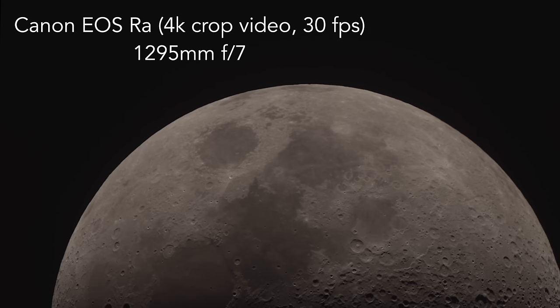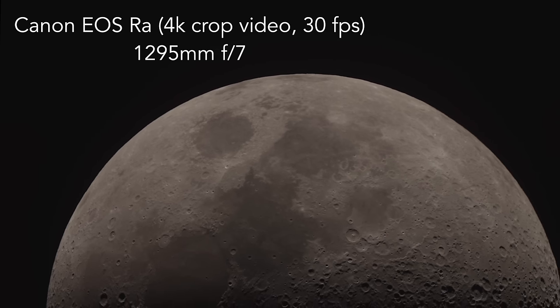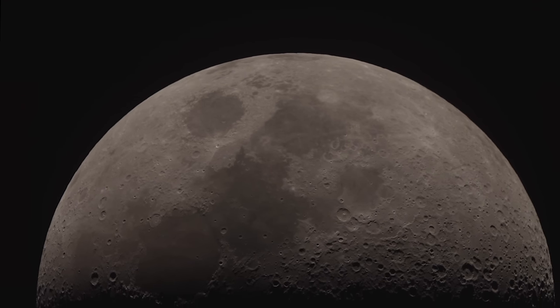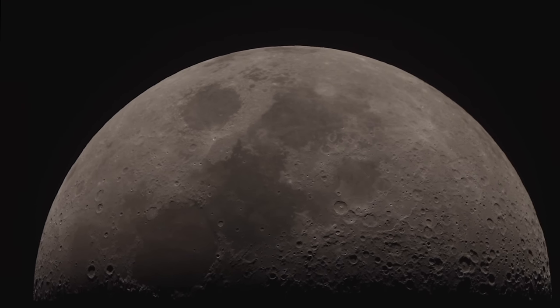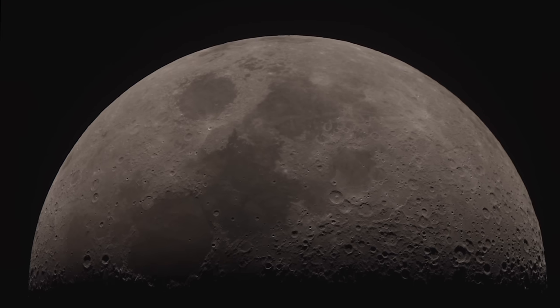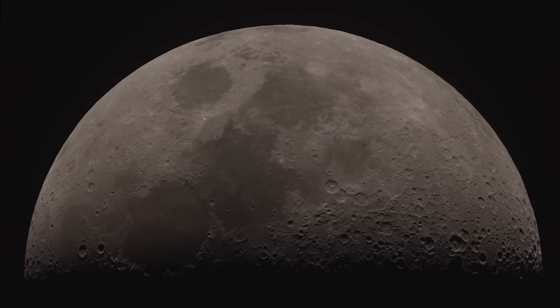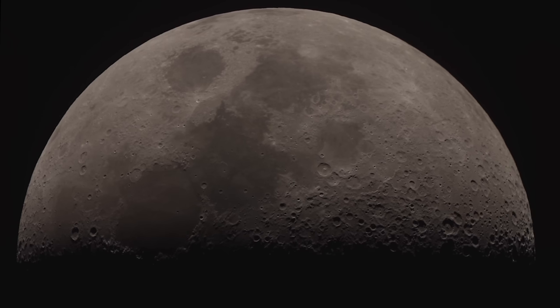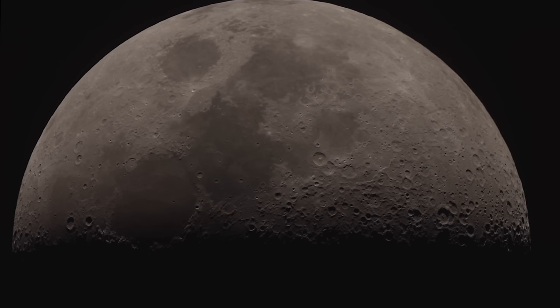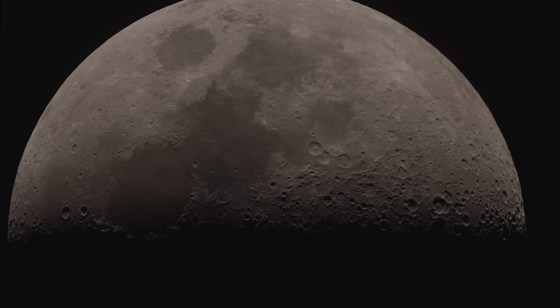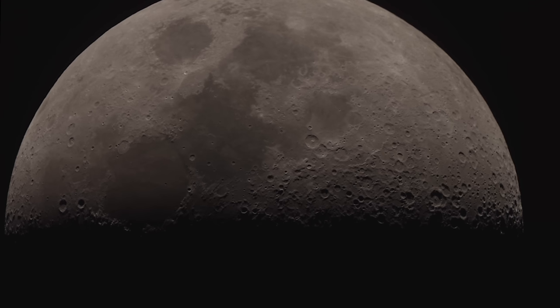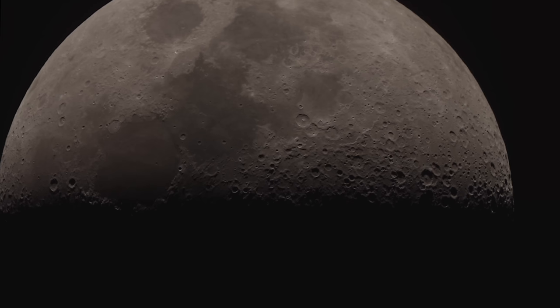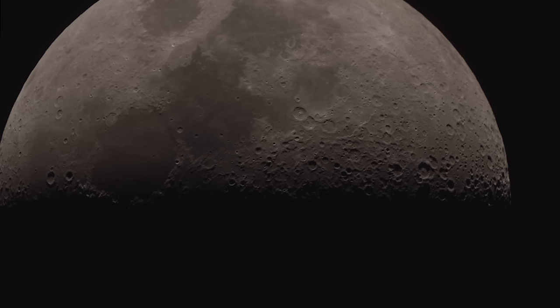I think it looks pretty good. This is the Canon RA in 4K crop mode, meaning it just takes 4K from the middle of the sensor. This is at the full resolution of the telescope, 1295 at f7. You can see that there's some air currents, astronomical seeing moving across the surface of the moon there. I'm not a lunar imaging expert so if there are any lunar photographers that want to leave a comment and let me know what you think of this, I'd be really happy to know. It's definitely detailed and no false color or color fringing that I can see. But I'm more of an expert on deep sky imaging, so let's go over to PixInsight here and take a look at some of the tests that I did.